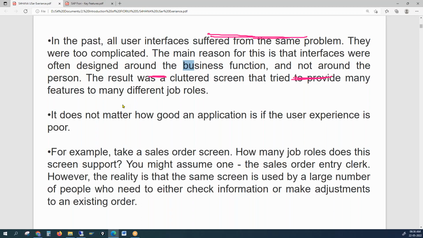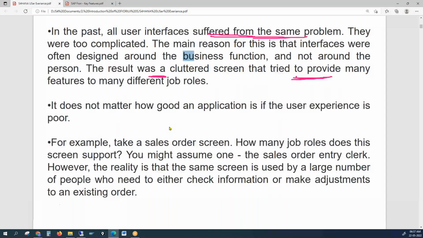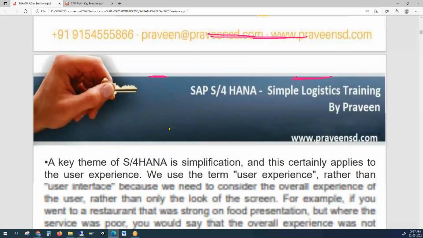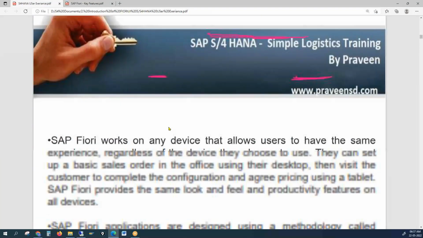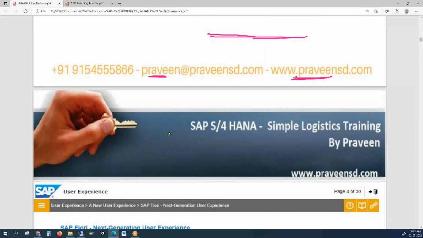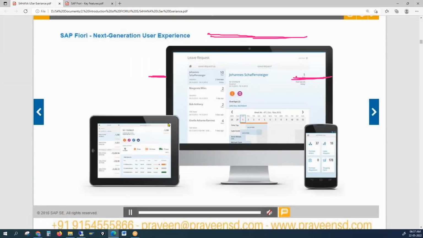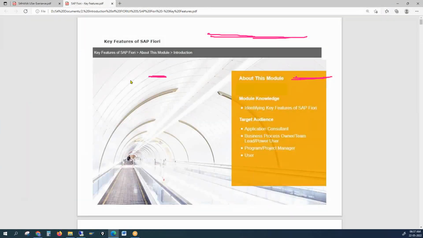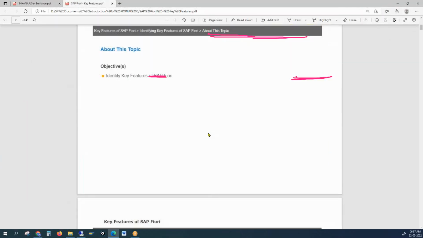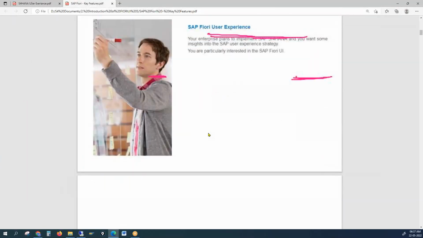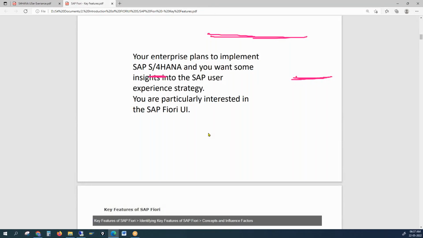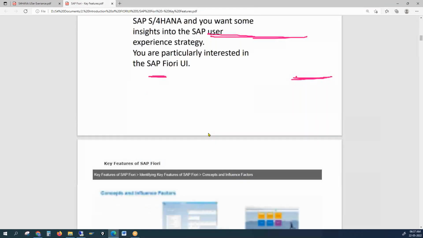Not possible, right? We could use SAP only on the laptop or computer, with cluttered screens, many things. But today, this user interface has come up with user experience. Experience offers many things, right? It is not only functionality focused, it takes even the users and everyone into consideration.